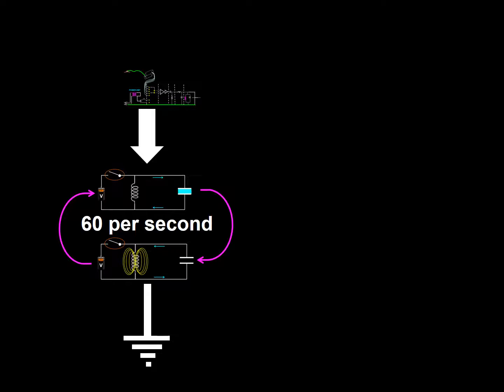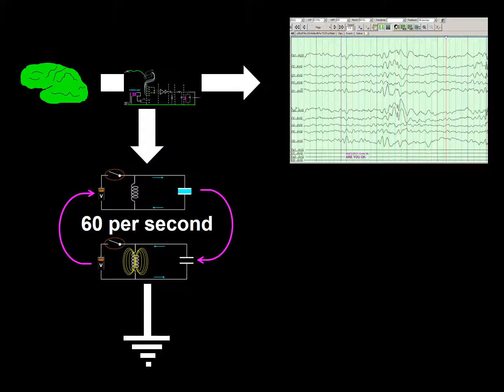Such filters will allow waves produced in the brain or artificial waves with similar frequency as those occurring in the inductor capacitor circuit to go through with minimal modification. If, as in this example, a circuit has a resonance of 60 Hz, that 60 Hz activity will be shunted. If the shunting occurs towards the ground, the 60 Hz activity will be removed and the EEG will have little or no 60 Hz activity.